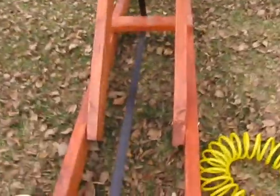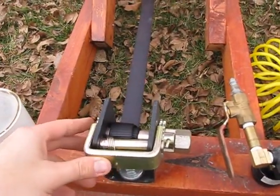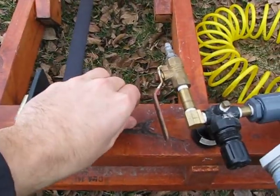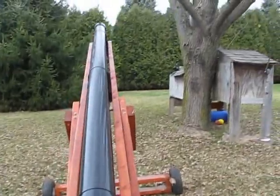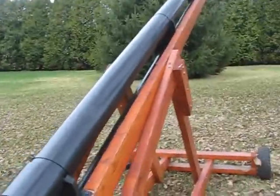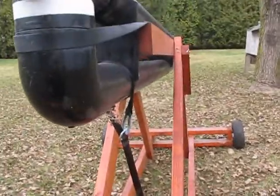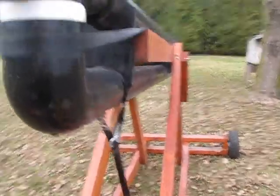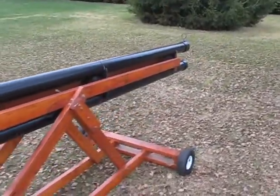If I want to permanently adjust the height of the cannon, I have this webbing winch on here — I actually used these same webbing winches on the roof rack on my Jeep. All I do is tighten this and it will pull the cannon up in the air. I can achieve about a 45-degree angle with this if I want to. So whatever I set this strap at, it falls back into that position. When I'm doing my testing with shotputs — that's the remains of my brick wall right there, not much left of it — it will always fall back into its original position.